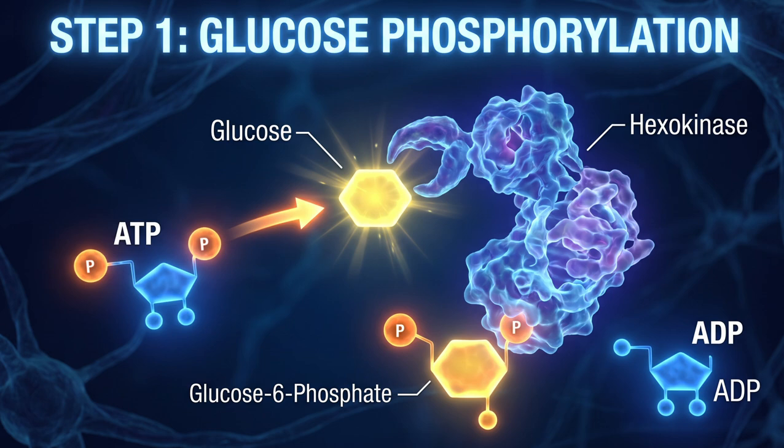In order to do this, we need energy. And where does this energy come from? It comes from the ATP molecule. So in the first step, we're converting the glucose into the glucose 6 phosphate molecule by the enzyme hexokinase. And hexokinase is the enzyme present in most of the tissues, but in some special tissues like the liver and pancreatic beta cells, we have glucokinase. So in the end, you're using one ATP and converting the glucose molecule into glucose 6 phosphate.